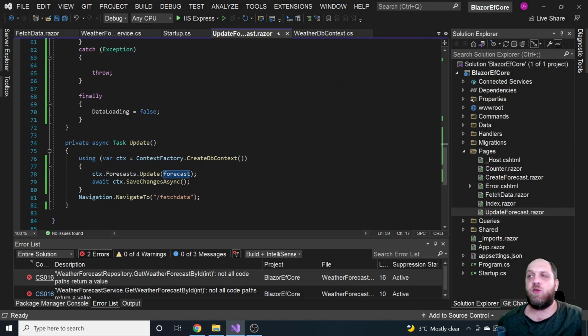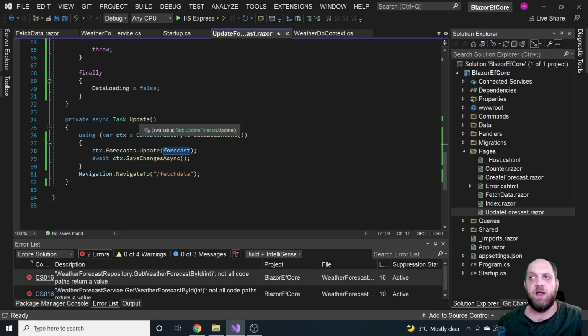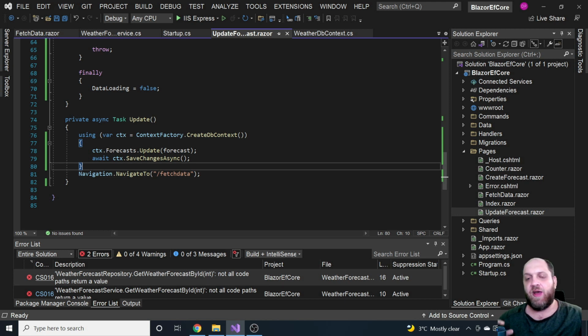And then further down, when we have this update method, once again, where we need a DB context, right at that point we use the factory to create an instance. We do the job that we need to do with that DB context instance, wrap everything in a using statement, and of course, when the code execution exits this using statement, the DB context will be disposed. Working this way, you will avoid a lot of headaches and concurrency errors that you might get from Entity Framework Core if you inject the DB context instead.